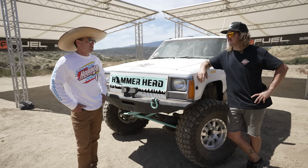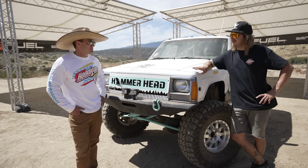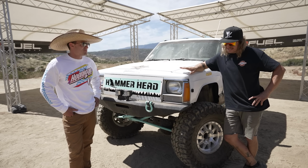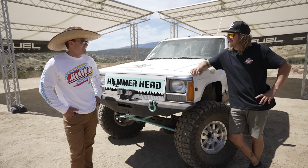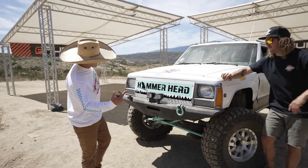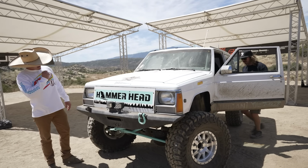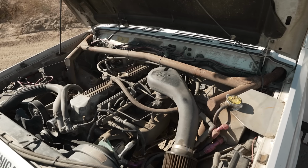Except with a new 260,000 mile motor. Yeah, the old one blew up. This one, however, came out of Darren Parsons' Jeep before he LS swapped it with a supercharger, and it leaks a lot more oil, so I'm not sure how long this one's gonna live either. Tell you what, pop the hood. Let's show the people that this is just stock out of the box. They make torque. She bangs, baby.